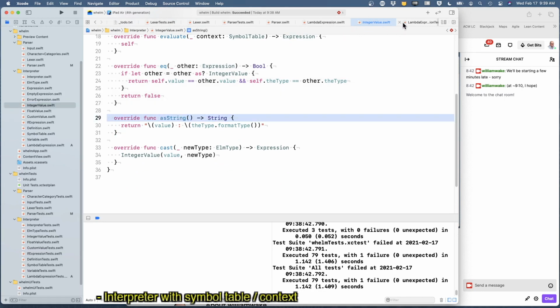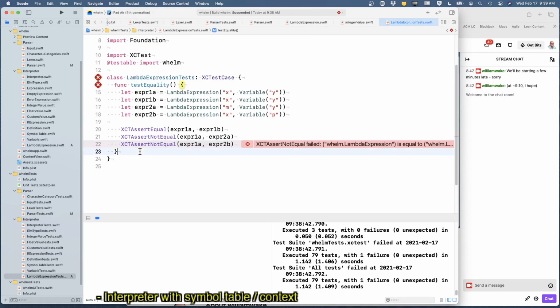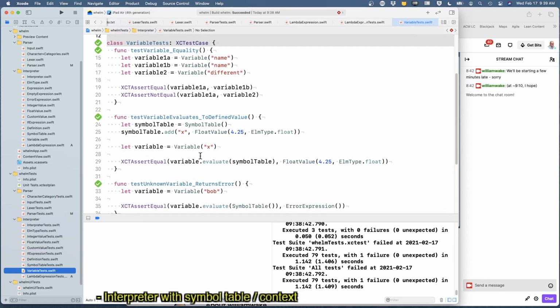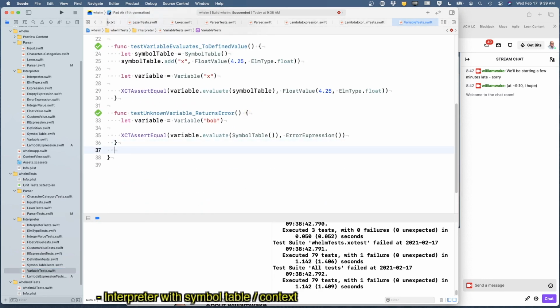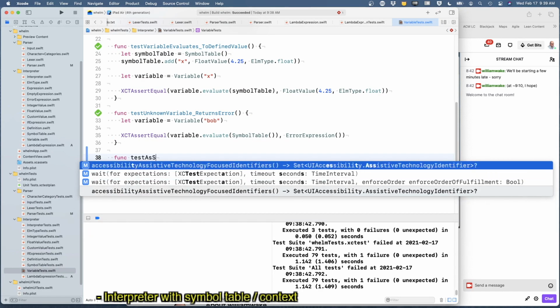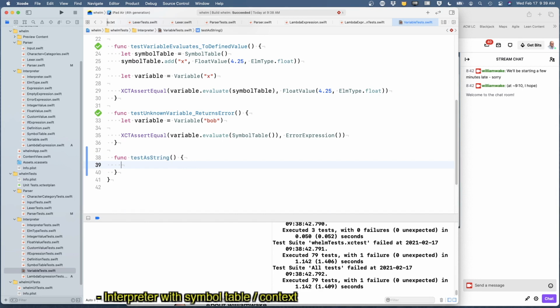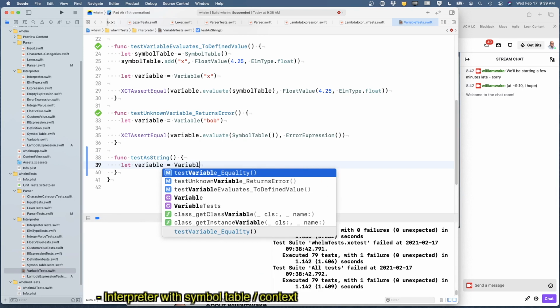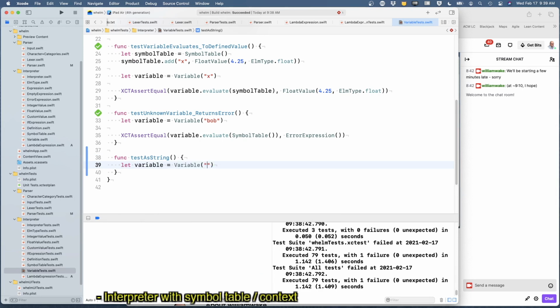Let's put a test in. Well, let's start with variable since we know it doesn't have it either. Variable tests. Test as string. Okay, and we'll make a variable. Name.